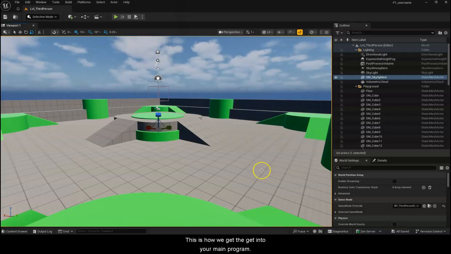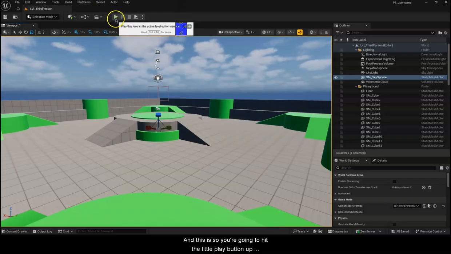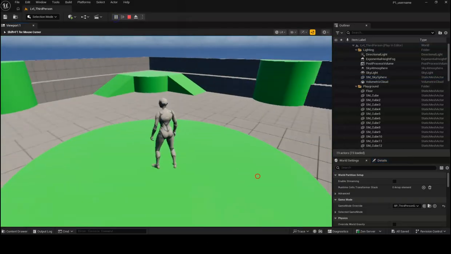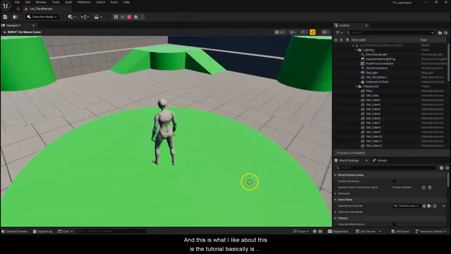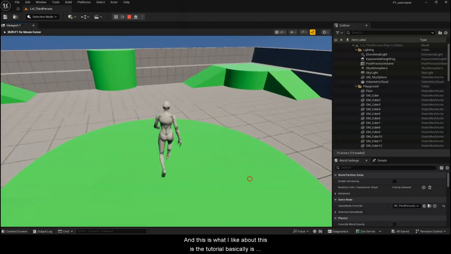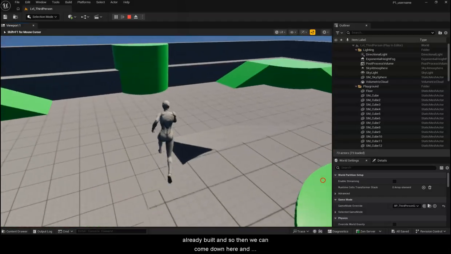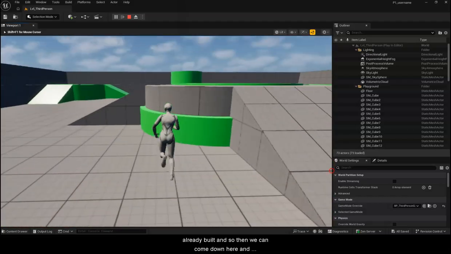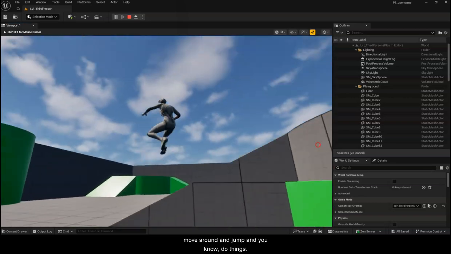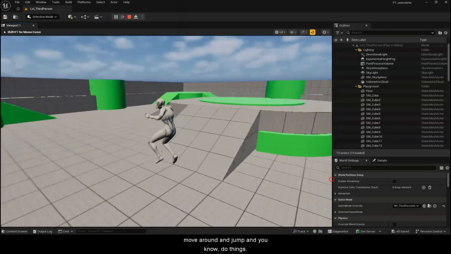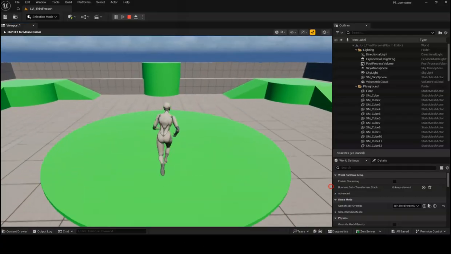So this is how we get into your main program, and so you're going to hit the little play button up here to actually play the game. And this is what I like about this, is the tutorial basically is already built, and so then we can come down here and move around and jump and do things.